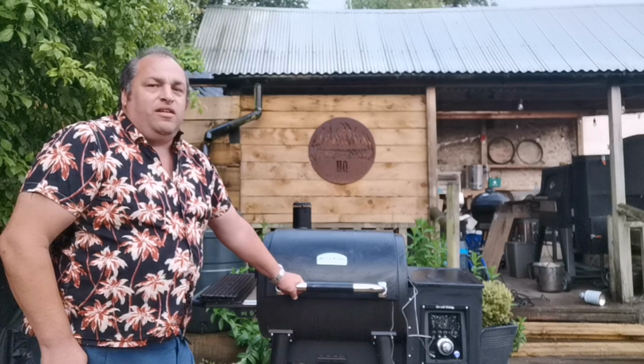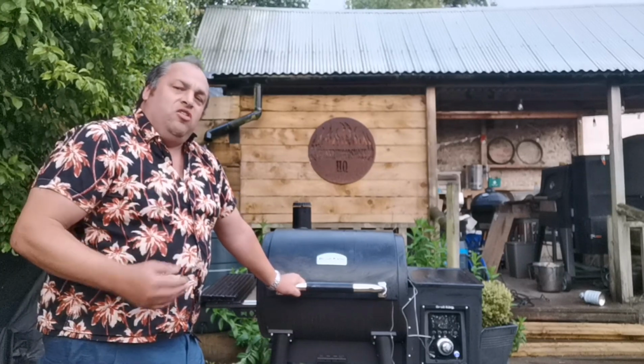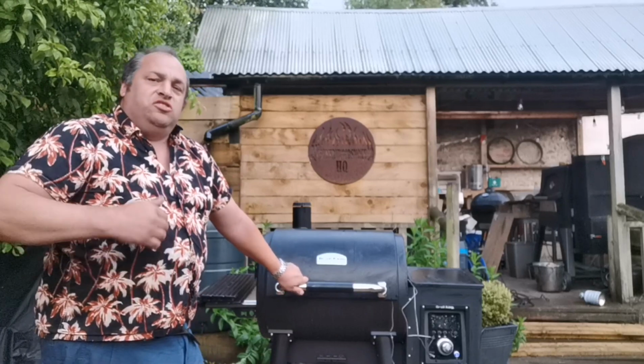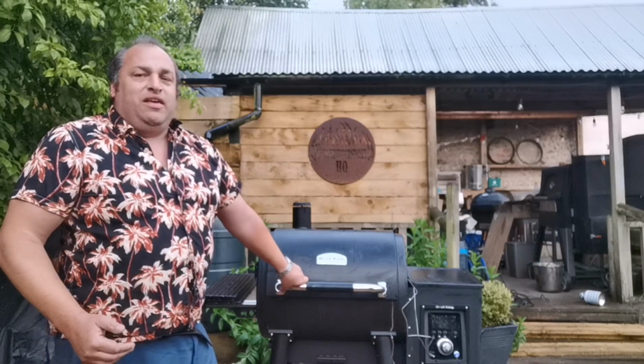So I've got this beast of a pellet grill here to review and try out, and I've been giving it a good workout. I've cooked steaks and I've cooked brisket, and I've tried lots of different things on it just to get a feel for how it cooks, and I must say I'm very impressed with it so far.